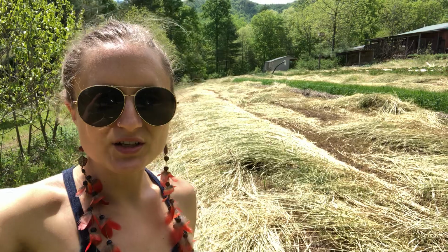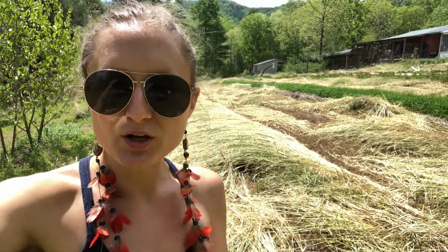And this kind of rye, you have to wait until it's flowering. If you were to cut it down before it was flowering, it would just grow back, kind of like your lawn. But when it puts all of its energy into making this seed head, you cut it down, then it won't come back. And now you just have all this beautiful mulch laid right in place, been feeding the soil all winter, preventing the weeds from growing.